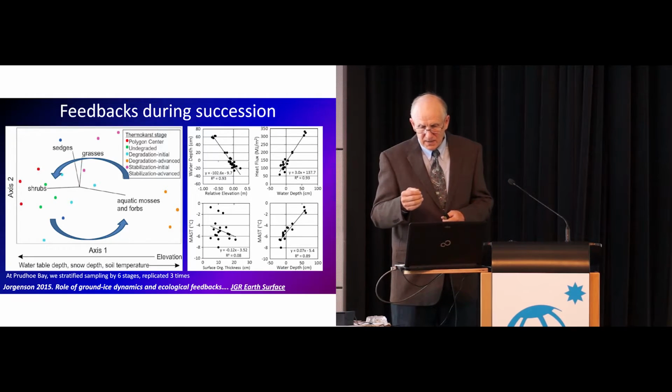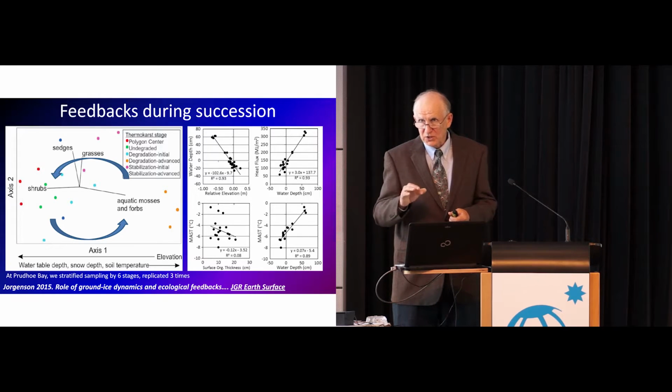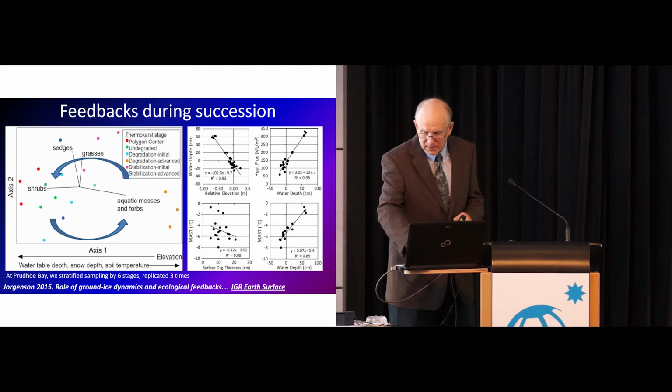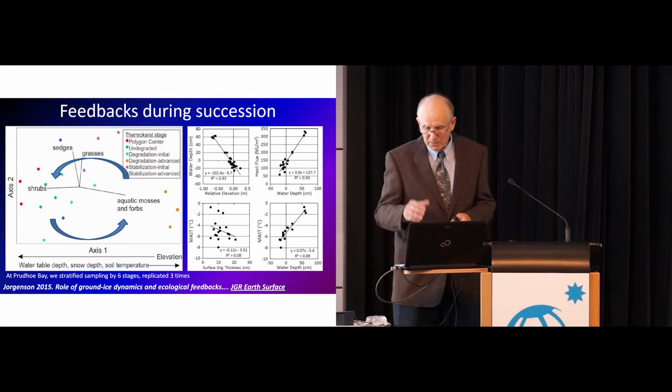And we can see that various environmental parameters are shifting through this sequence, where the subsidence, changing the relative elevation of the surface, accumulates water. The water increases the heat flux almost sixfold, and we have a change in temperatures at the surface of the soils, even underneath the pits, variation of almost 6 degrees across these vegetation types, directly related to water depth.